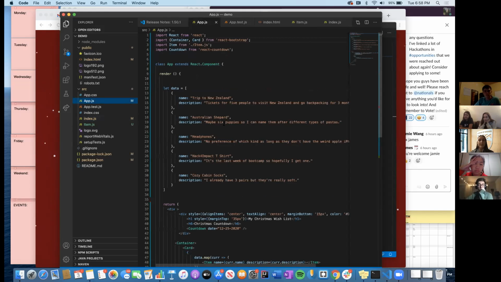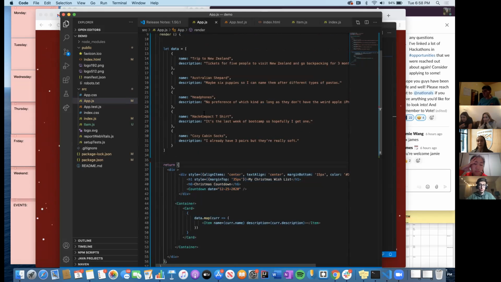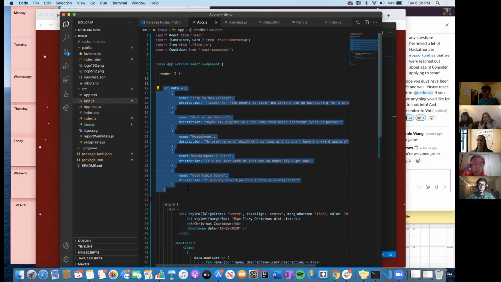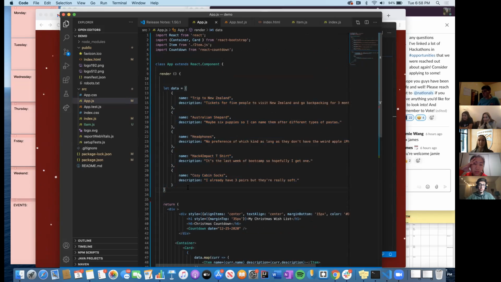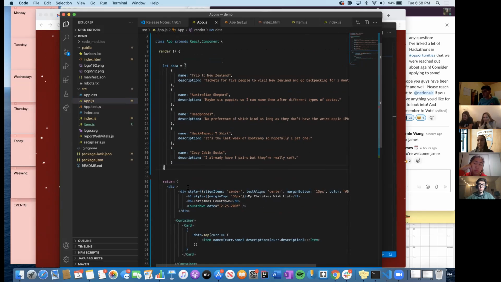So this is a component that I defined, and it is defined as a class. And so we have our render method that returns some JSX to its parent component, which then renders that. So looking at this, we have some data, and for now, I just have it statically defined. I just typed it all out. Probably you will be calling that from an API, getting some user input or what have you, but it works pretty much the same way.